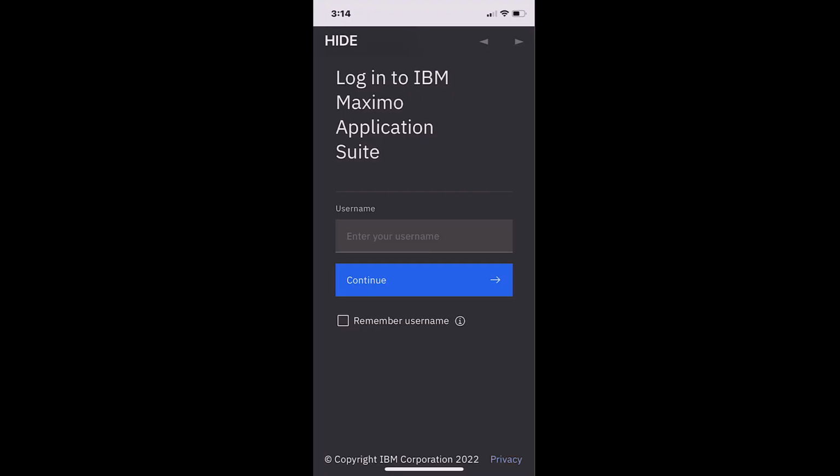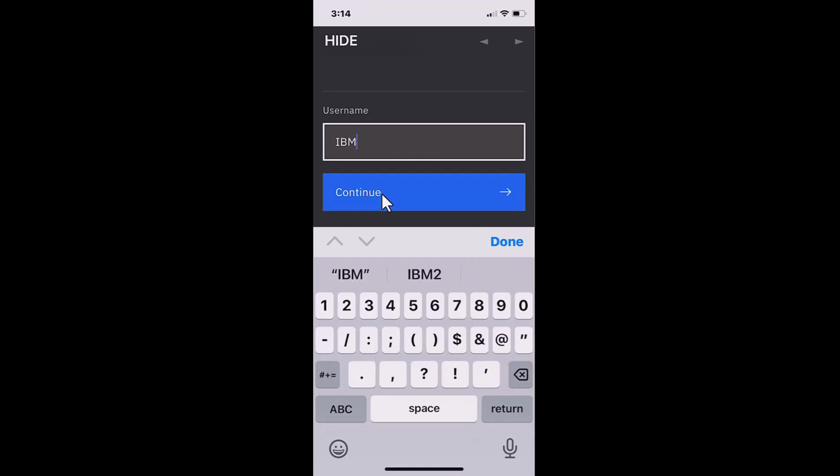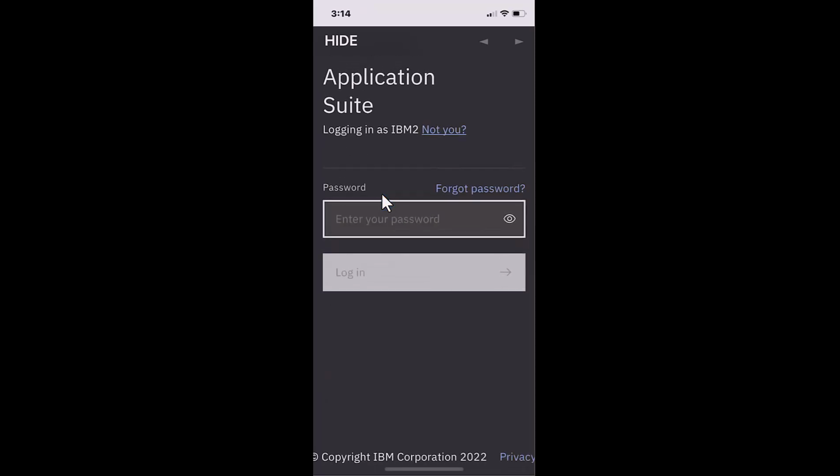Now what we're going to do in tip number 2 is enter our username and password. And again, be sure you're using the username and password that you received with the trial email from IBM. This is case sensitive, so you got to make sure you put it in exactly. And then I'm going to actually take a minute, stop the recording, and input the password. When you see your trial password, you'll see that it's very lengthy. So I'm just going to input this password and then come right back in for tip number 3.